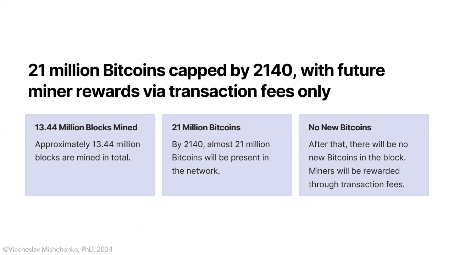But there's another interesting thing. You might wonder what happens after all Bitcoins are mined. This is where Bitcoin's economic model shows its brilliance, because after 2140, miners won't receive new Bitcoins as rewards, but they will still be incentivized to maintain the network through transaction fees. It's like transitioning from a gold mining economy to a service economy, but it's all planned out in advance.